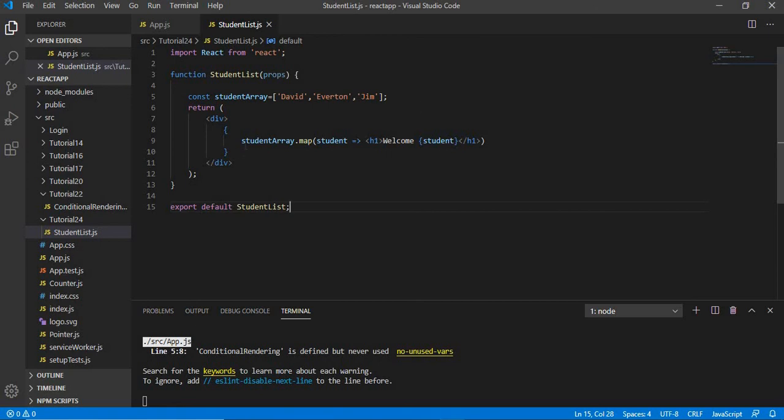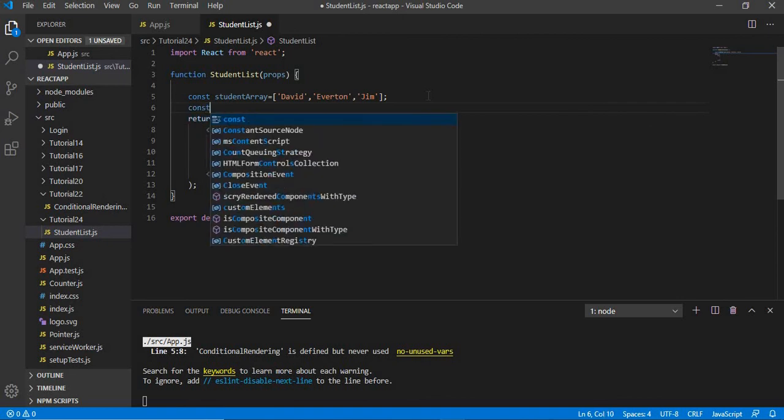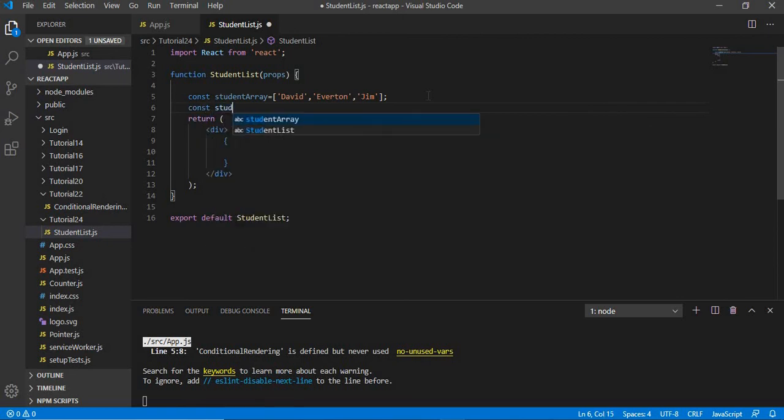And if you want the code to be clean, you can remove this code. You can just have a constant, mention studentList over here, studentList equal to this, and over here you can just mention studentList.